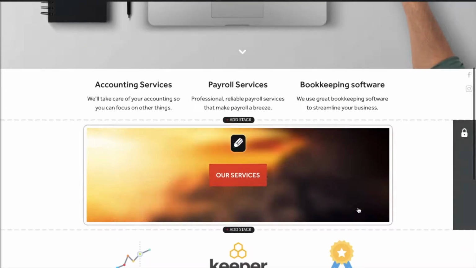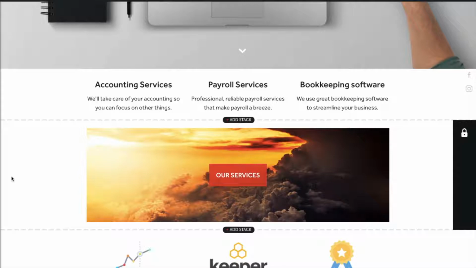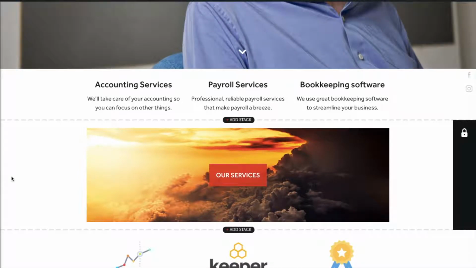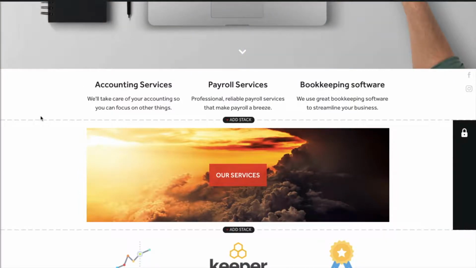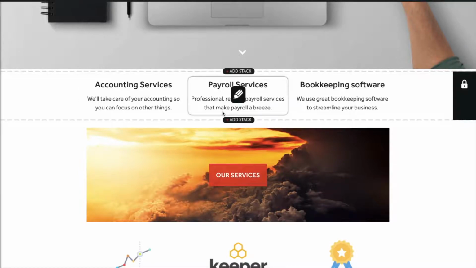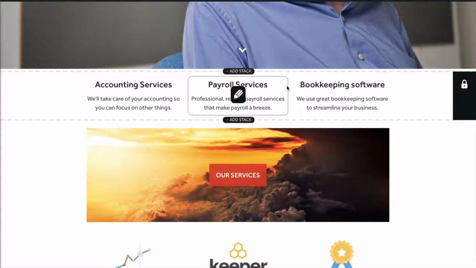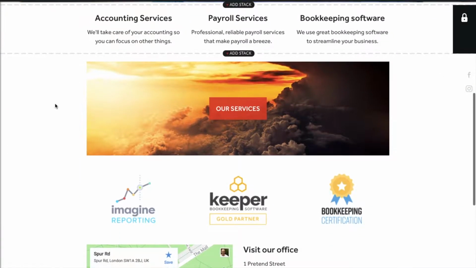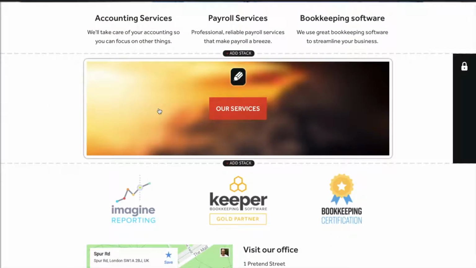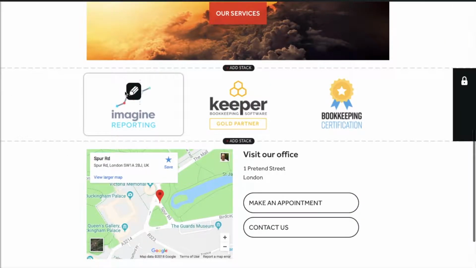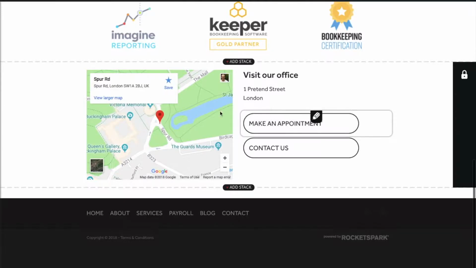As we come down the page now, we move into the main content section of the website, and this is broken into what we call stacks and blocks. So it's kind of like Lego. A stack is the number of columns that you've got of content in that section. So you can see here we've got a 3-column stack. As we come down the page, this photo is a 1-column stack. Then the next section is a 3-column stack again. And then the last section here is a 2-column stack.